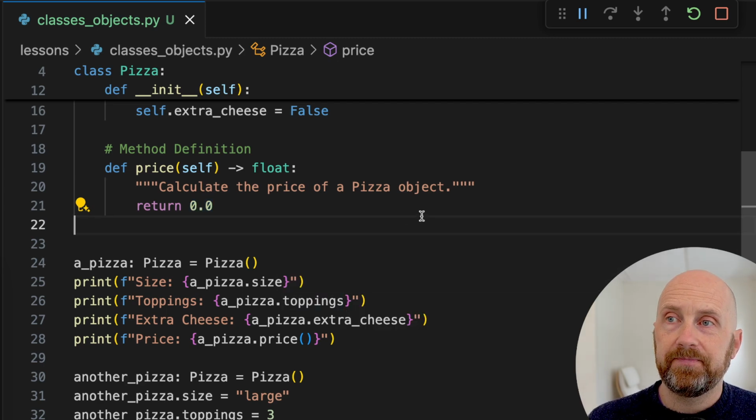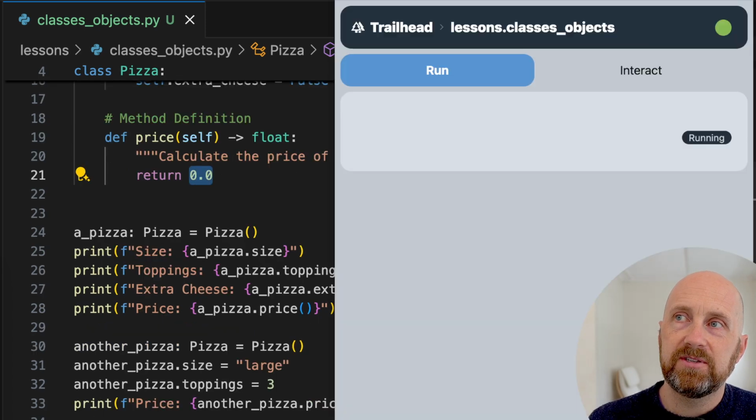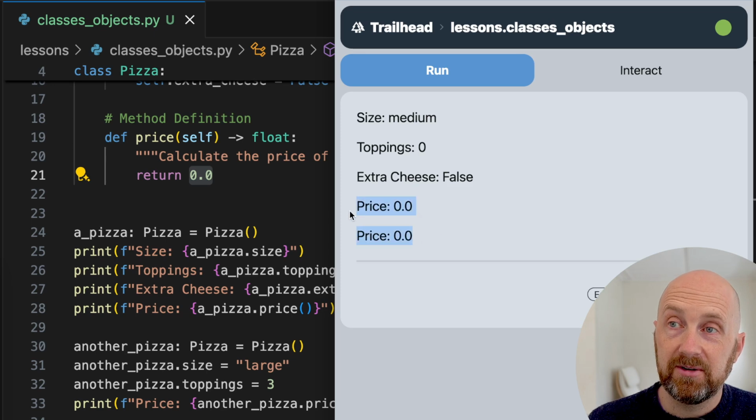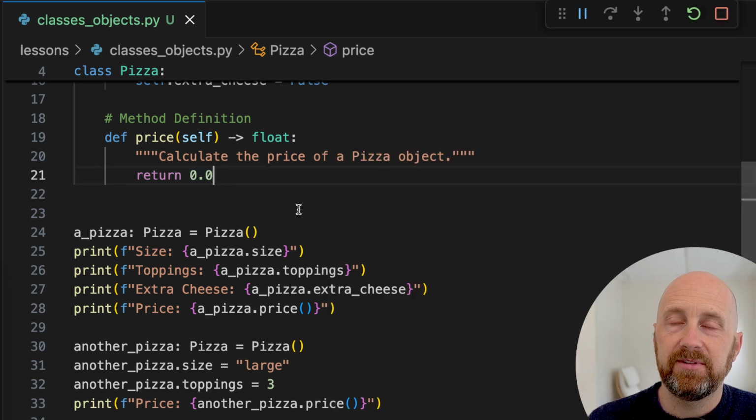So let's try making a simple example of that. But let's convince ourselves that this method is actually being called. So we see price 0, 0 for each of them.